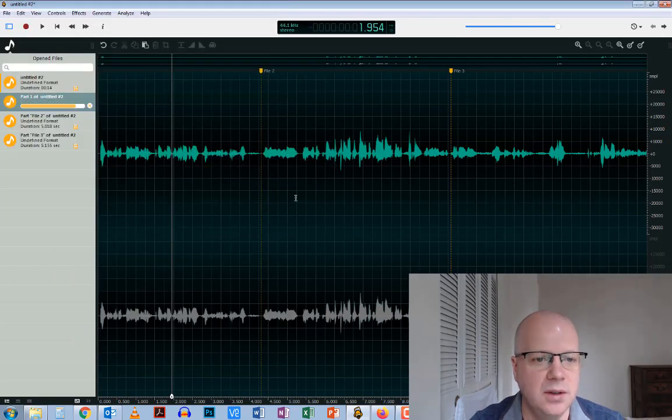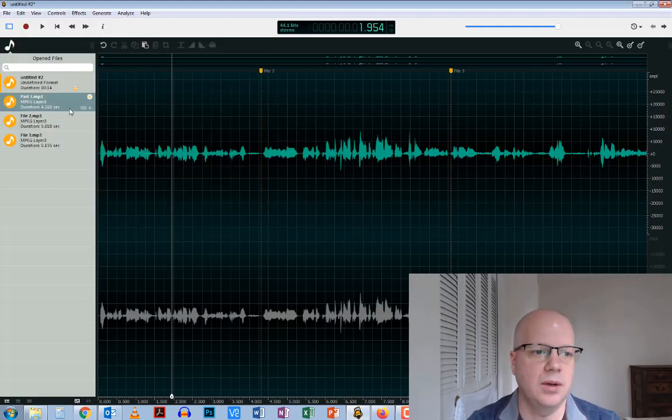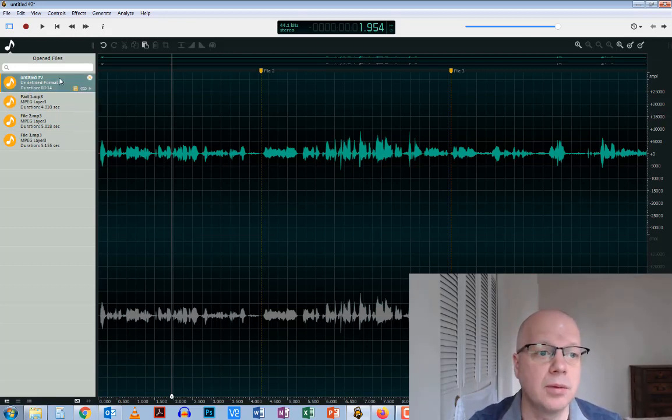And I'm going to hit Save, and then I'm going to click on the little, again, there's a little yellow Save button in the second section. I click on that, and I'm going to do the same thing. Leave it as File 2, that's fine. Click on this one, leave it as File 3. Now you'll notice the yellow button is gone because it's been saved. I'm going to go back to my original, though.